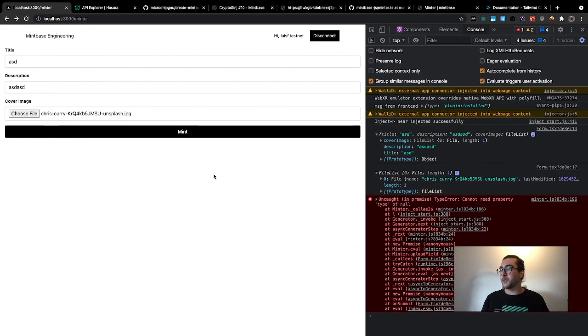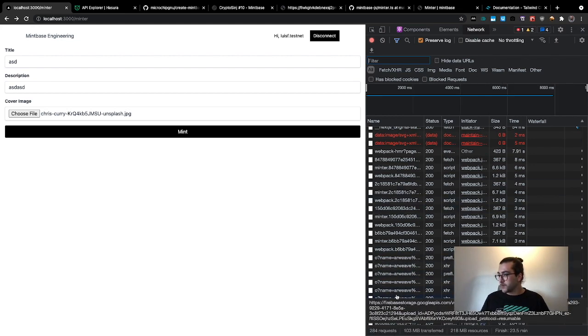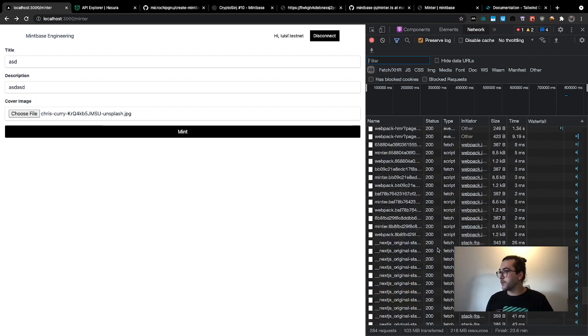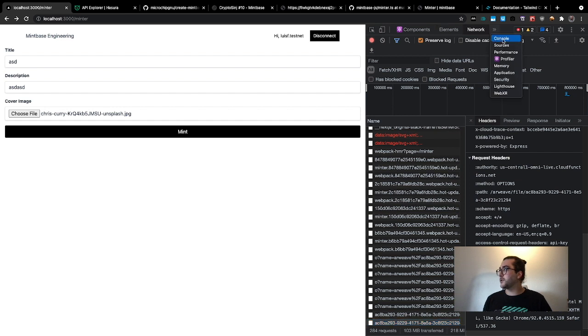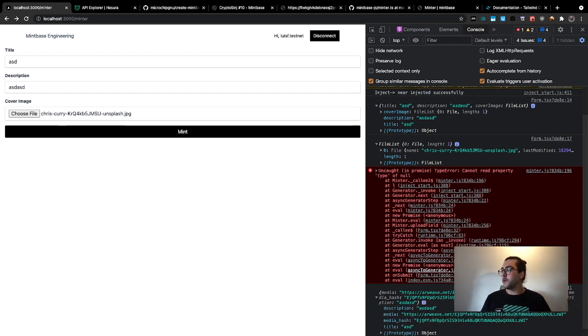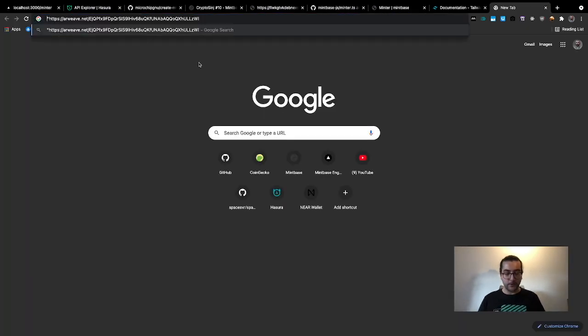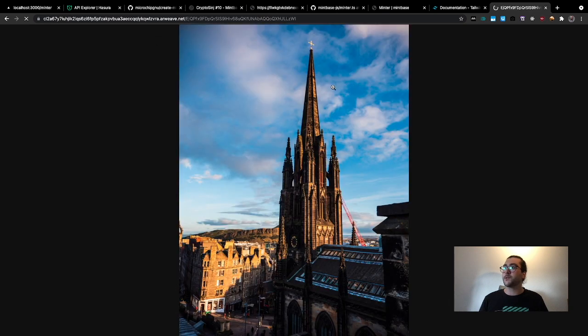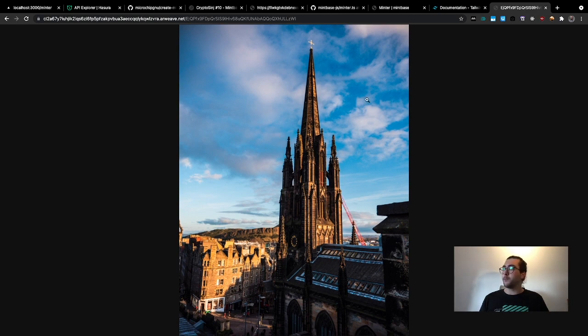All right, so let's mint. I believe this is sending something. Yeah, right. It's using Mintbase service to upload on Arweave. As you can see, it will take a bit, but once it's done, it should show our object. All right, so as you can see, this is the object we just created: title, description, media, and a media hash. So you can go directly to this URL, and you'll see that we've just uploaded this image. Yep, pretty cool.